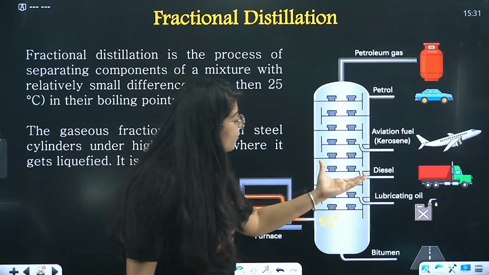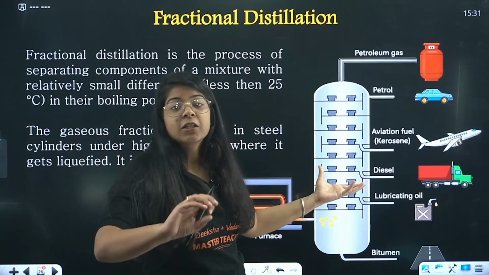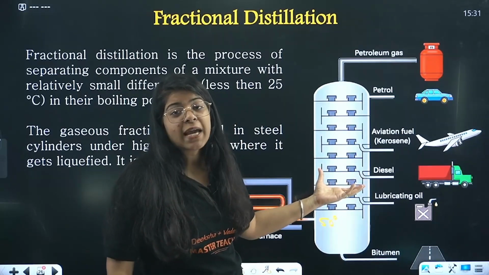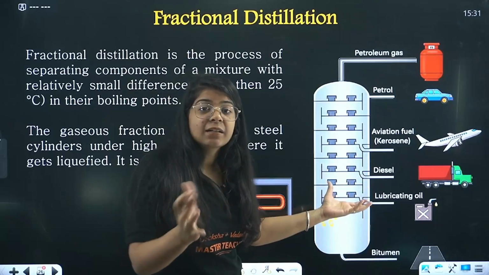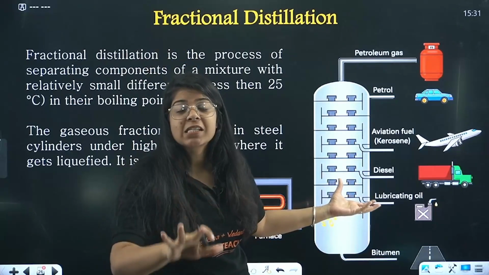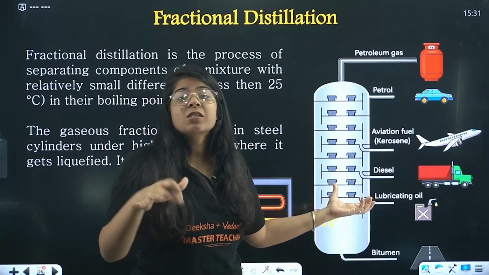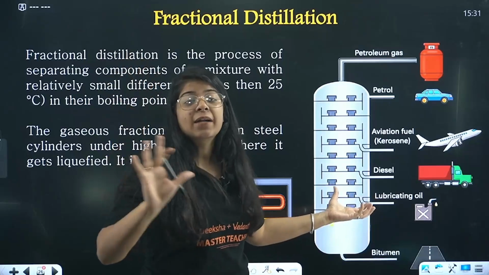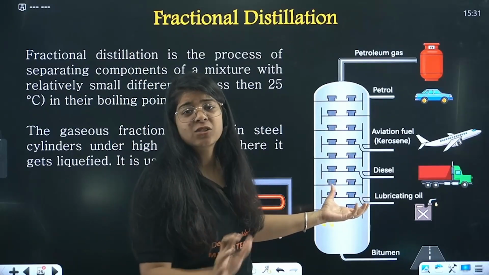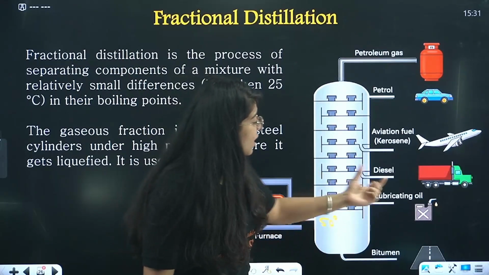Then from here it goes to the second stage. Now again the temperature is a little bit more, okay? So everything else evaporates but the diesel does not evaporate, right? Because the boiling point of diesel is so high and the boiling point of all the other vapors is so low. So they all evaporate, the diesel remains, and we collect it.